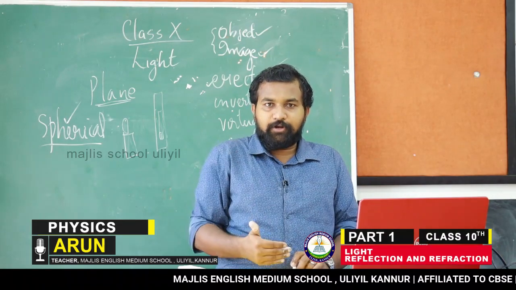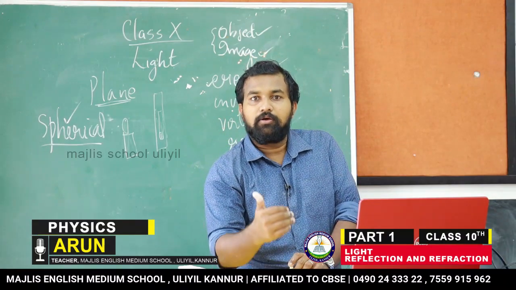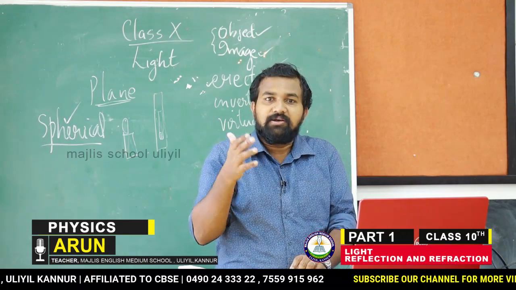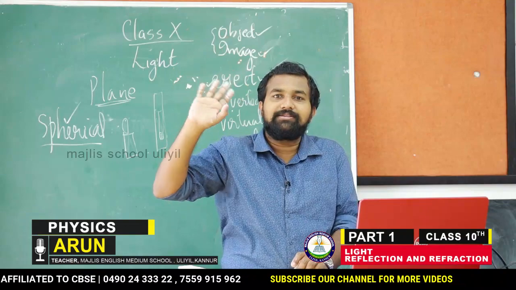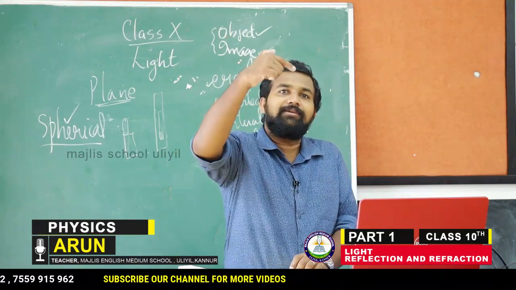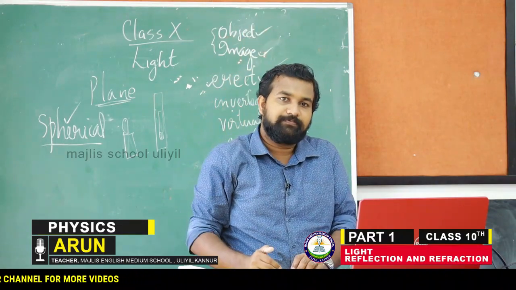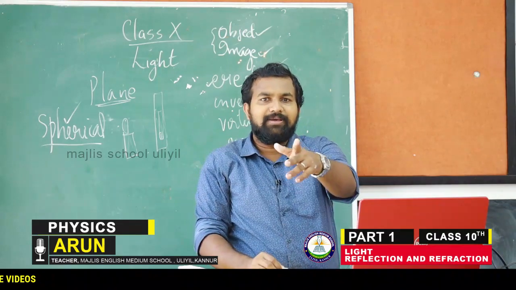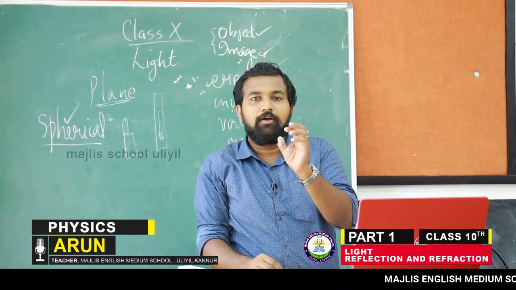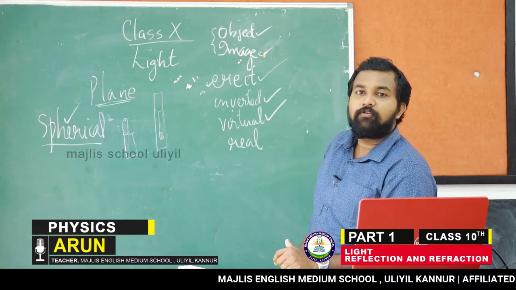The object is standing in front of the mirror, but I am able to see myself on the surface of the mirror. Okay, but is the image real? No, it is not real. We feel that someone is standing behind the mirror, and when we say hi, the image will also say hi, but we feel that the image, or ourselves, is standing behind the mirror. Okay, but that image is not a real image. That image is not a real image, it is a virtual image. Whichever image is not a real image, it is a virtual image.